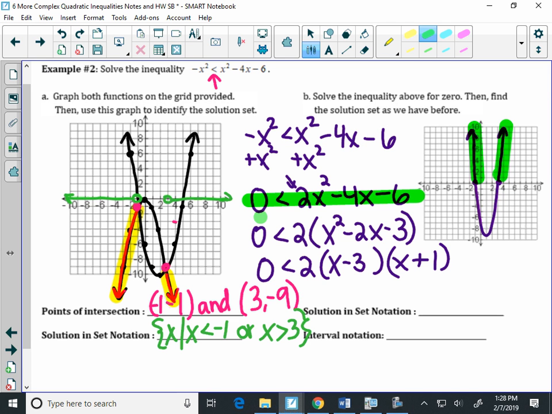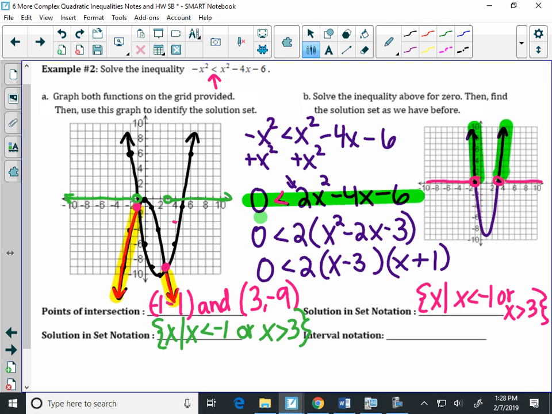Again, I have 2 parts here, which means I would put open dots because I have a strict inequality at my x-intercepts, and because there's 2, do I shade in between or out? Out again, right? And it looks like that number line is the same as what I did in part A. And I would have the same solution set and set notation that I already wrote. So my solution is all the x's less than -1, or the x's greater than 3.